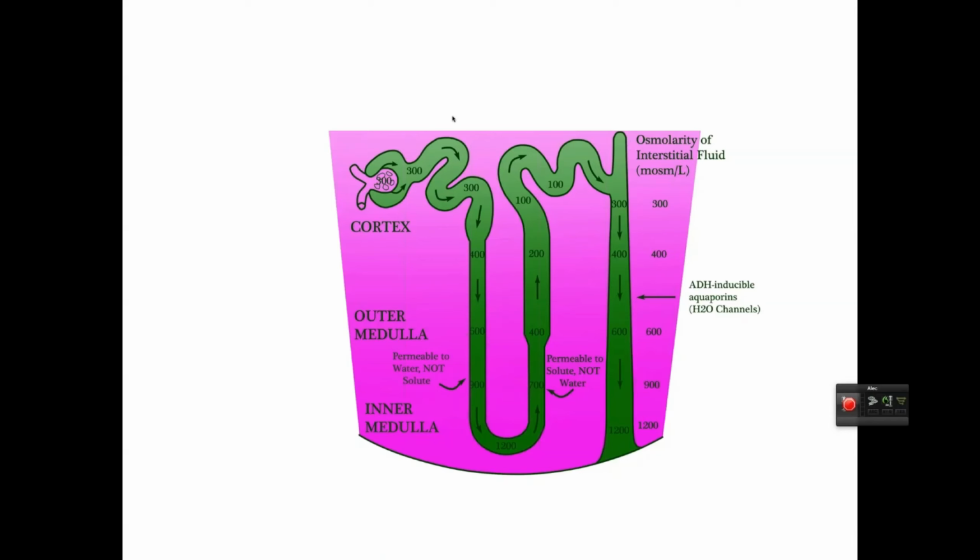So in a very big picture sense, the entire basis of countercurrent multiplication is the fact that in the ascending limb, only salt moves and water can't, right? It's permeable to solute, but not water. And in the descending limb, it's only permeable to water and not solute, right? Those facts, coupled with the sodium-potassium-2-chloride channel, set up all of countercurrent multiplication. If one of those things were not true, you couldn't have it.